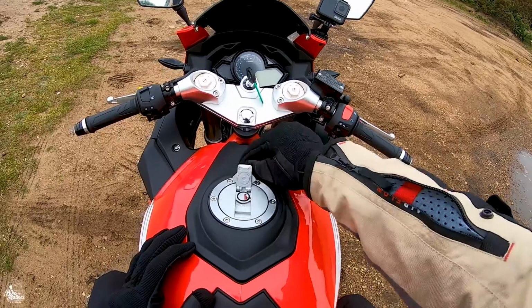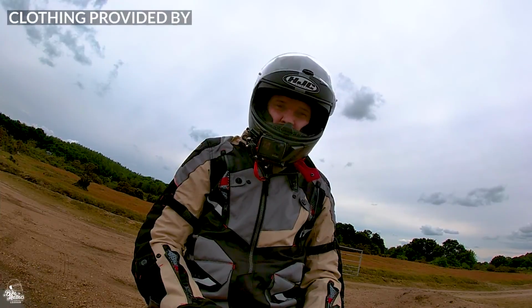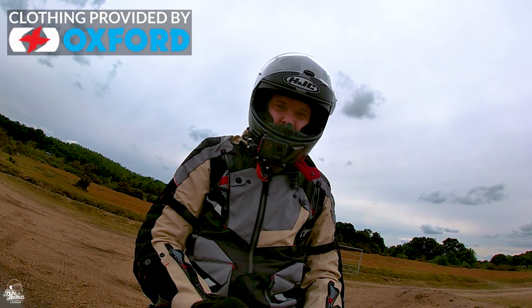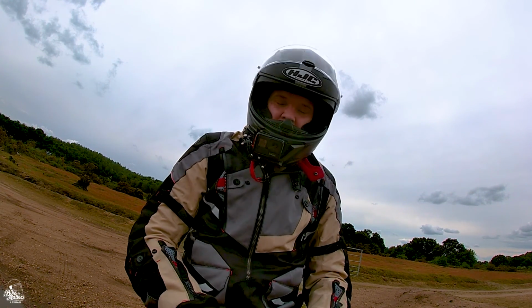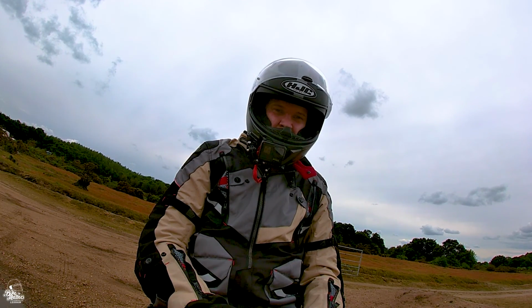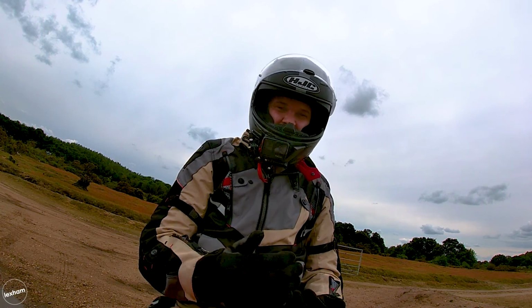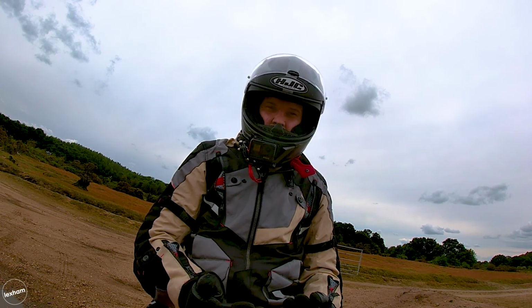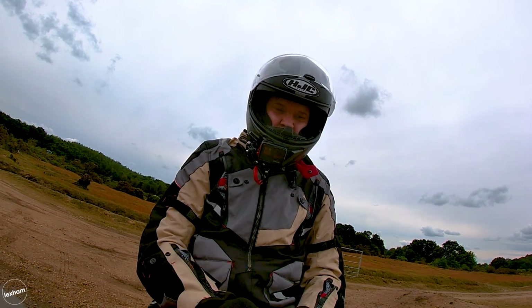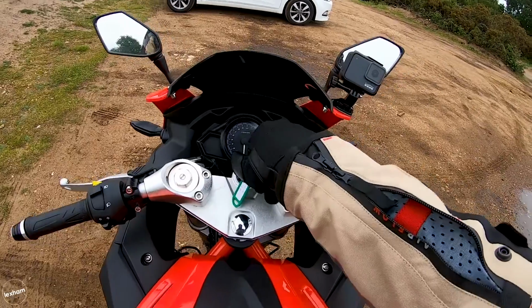Petrol tank here, which is 13.5 litres and seems to be doing the job absolutely fine. I mean, we filled this up once and topped it up a little bit since we got it, and it's been perfect. I mean, it's done around 100 miles a gallon, I think we should say. I haven't really been keeping an eye on the exact figures, but I know this gets around 80 to 100 depending on how you're riding it, how heavy you are, weather conditions, if you need to be pinning it all the time, but that's a different story. Let's start it up.